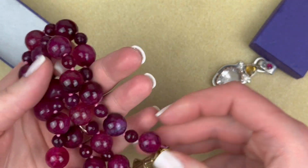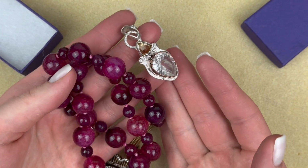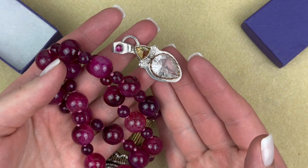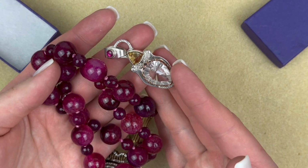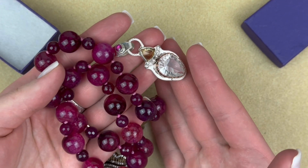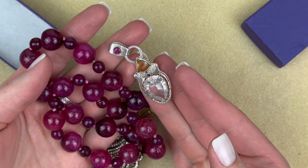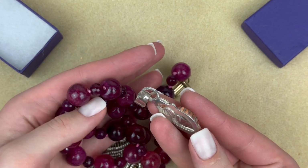But I'm going to harvest the beads for this and use it with this pendant because I'm going to bring in that pink up at the top. But I'm definitely going to bring in some quartz and some citrine as well with the copper elements. So let me know if you think that's going to look good. If not, just give me some more ideas because we want to make this piece banging.